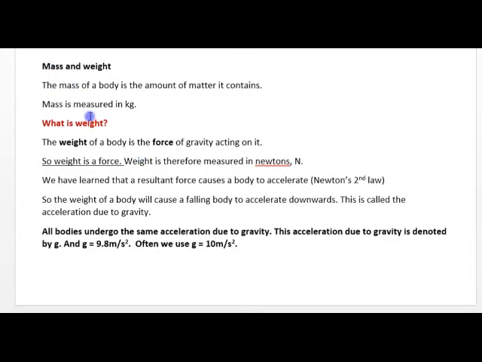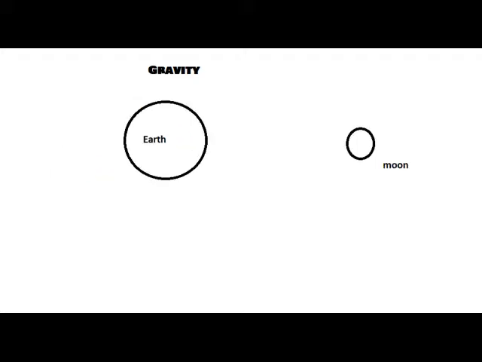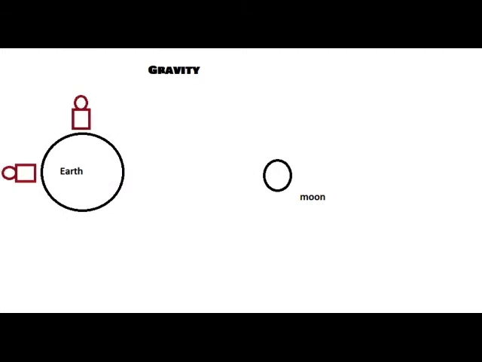And now let's look at mass and weight. What is gravity? Gravity is a force that pulls objects that have mass towards each other. So, objects with mass attract each other, and this force is called gravity. For example, an object on Earth: the Earth's gravity will pull everything towards the center of the Earth. That is why everything is stuck to the Earth, because the Earth pulls everything towards the center. Everything is pulled down.